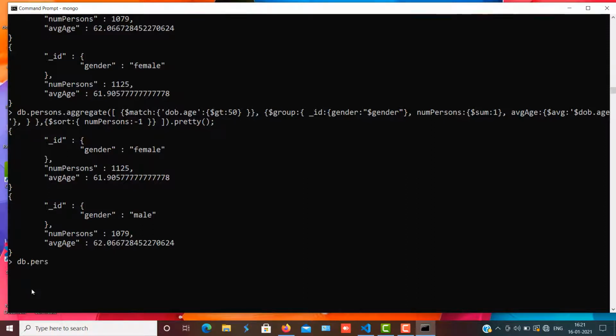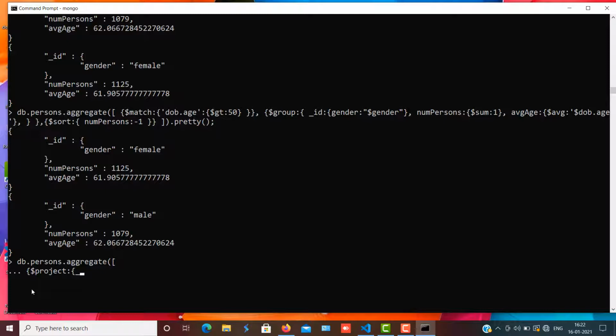So db.persons.aggregate. Inside it, here I'm going to use $project, and if you don't mention _id, it is going to return _id every time.